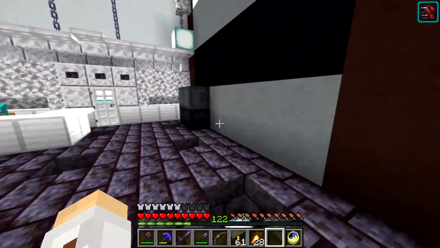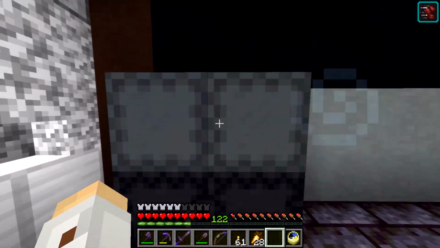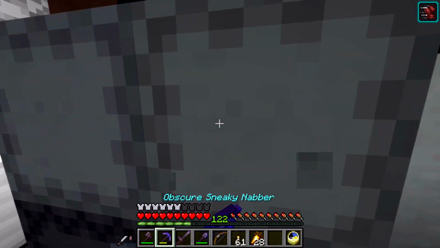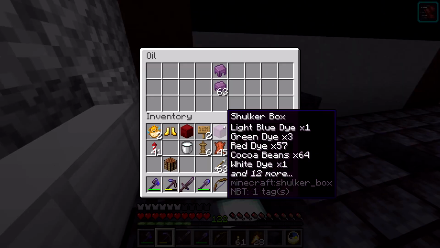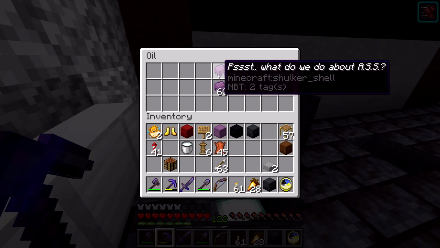But yeah, I guess we must take care of things. I think these were left here by Jimbo. Psst. What do we do about A.S.S?